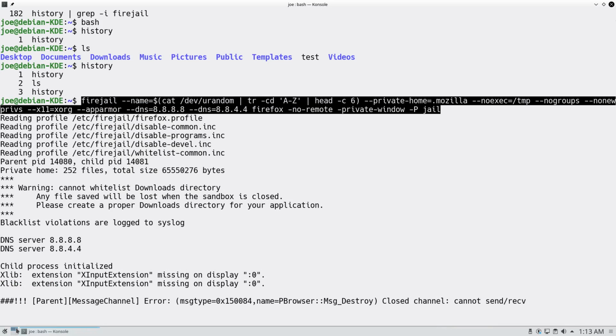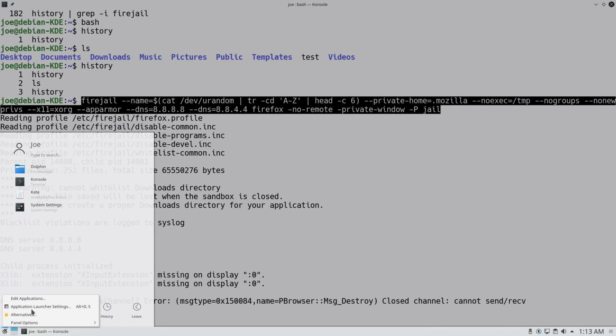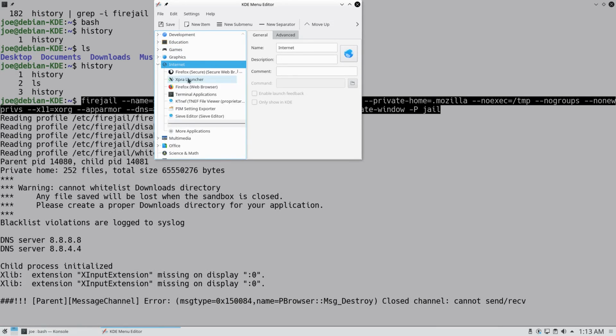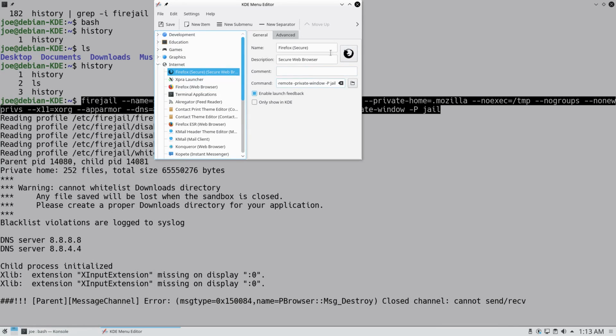So that is that. The only other thing I want to do now is take this command, because I don't think I did this before, and put this in my edit applications, my line here. This guy, and we're just going to overwrite that. Let's check that it's there. We should have our AppArmor entry in there, and we do. Okay, cool.